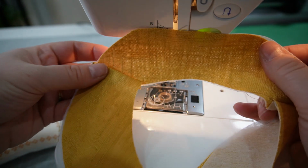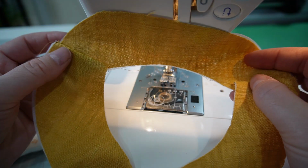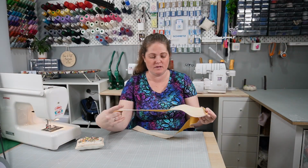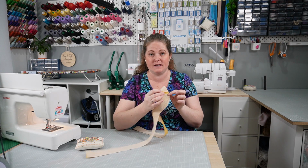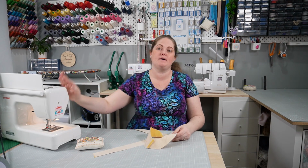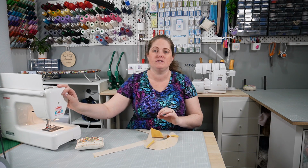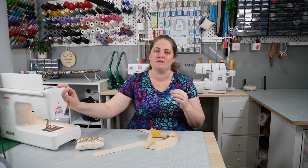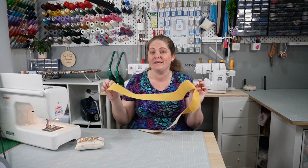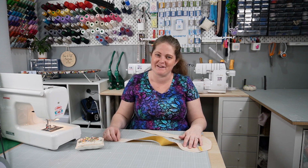So now we have our placket pieces together. I'm going to take this over to my iron and open it out. Now that I've prepared my placket pieces, so they are all interfaced, I've connected them and pressed the seams, I'm going to swap my normal machine, my domestic machine, over for my overlocker, and I'll be using my overlocker for a little bit before I switch back to the domestic machine when I'm doing the buttons. So let's swap that out and we can get started with putting the rest together.